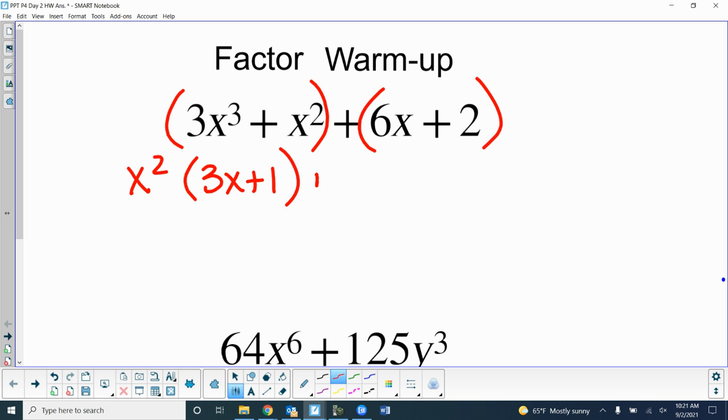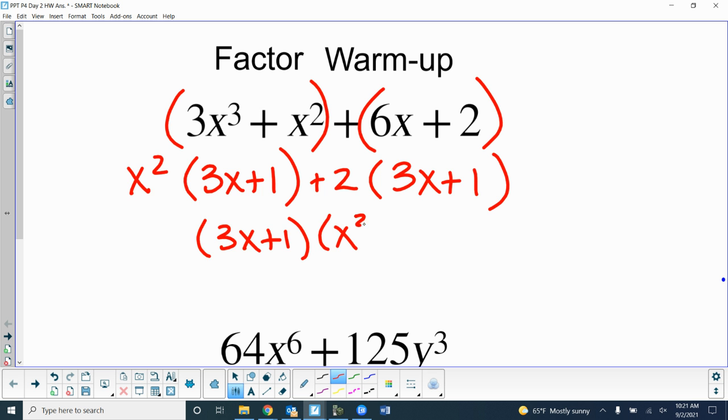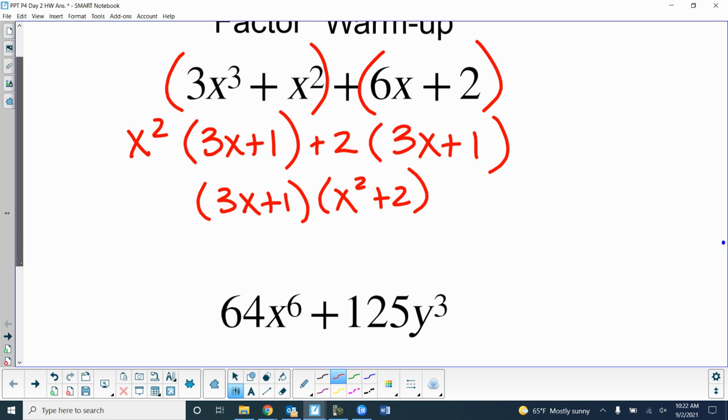2. And 3x plus 1, good. You guys are so smart. So what's my answer, Christian? You do 3x plus 1 and then x squared plus 3. Good. Everyone okay with that? We want those two quantities, those two binomials to be the same, which they are. That's one of our factors. And then the GCFs we pulled out is the other factor. Okay? All right, Jonah, what do we do for the second one?